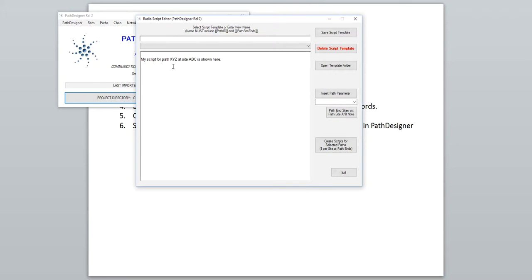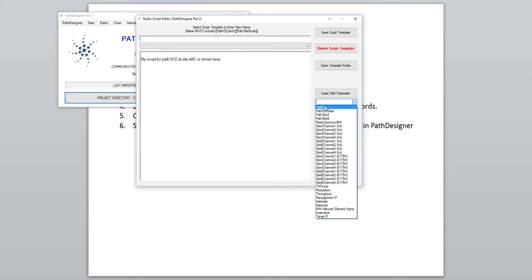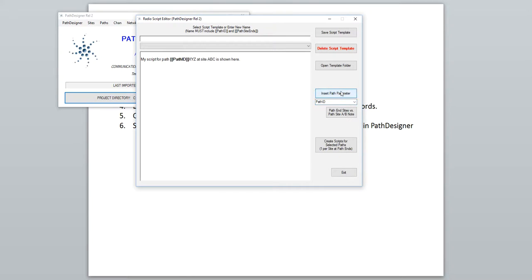XYZ, where that XYZ is, I just put my cursor at the front and I select the path ID, because that's the identifier for the path, and I insert it. And I can delete the XYZs, and you'll see that it's given me these double brace bracket, or square brackets highlighted for path ID. This is a tag the tool understands as a parameter. It has to go and find and replace with real path IDs when it runs the real scripts.